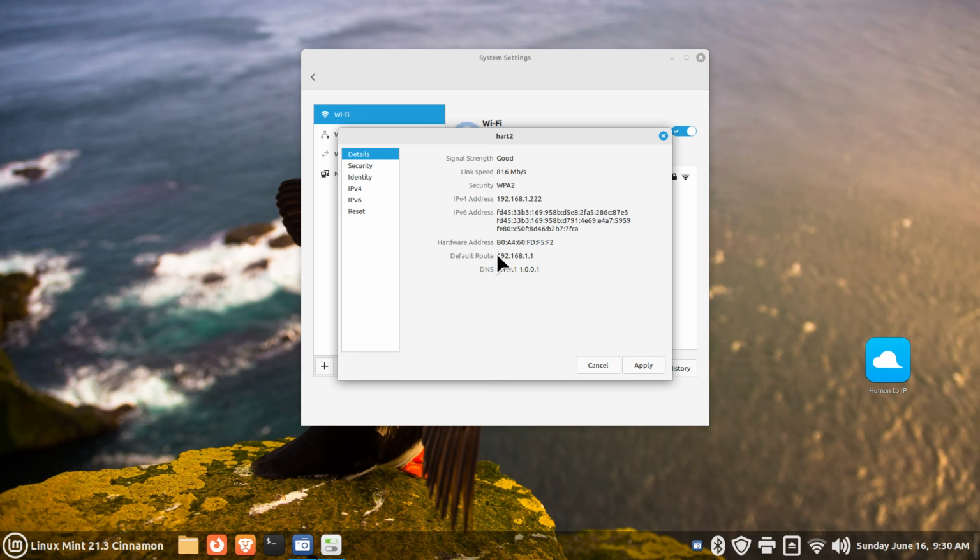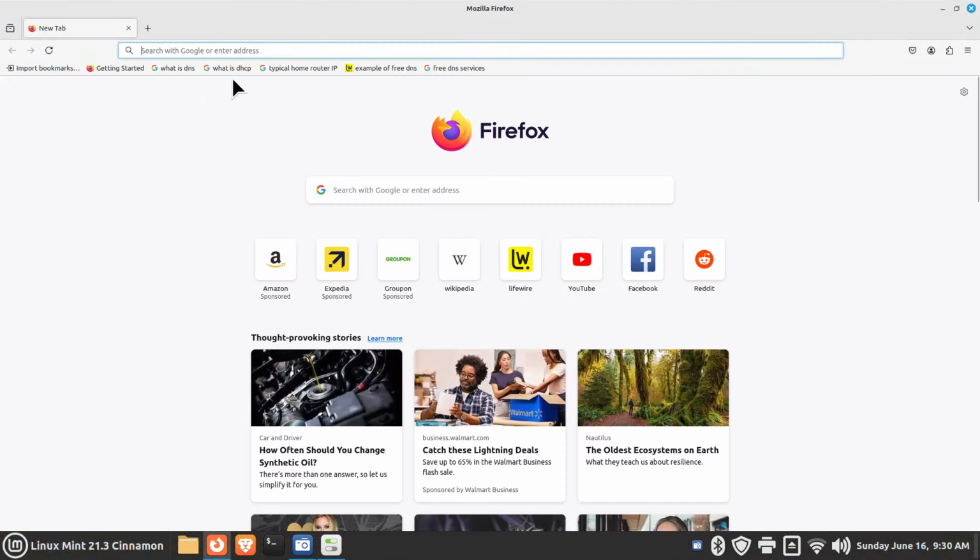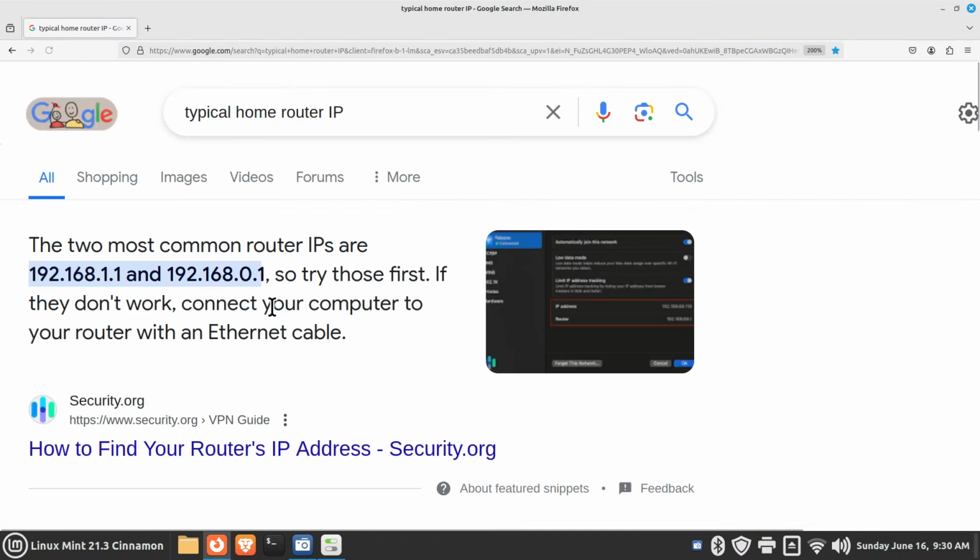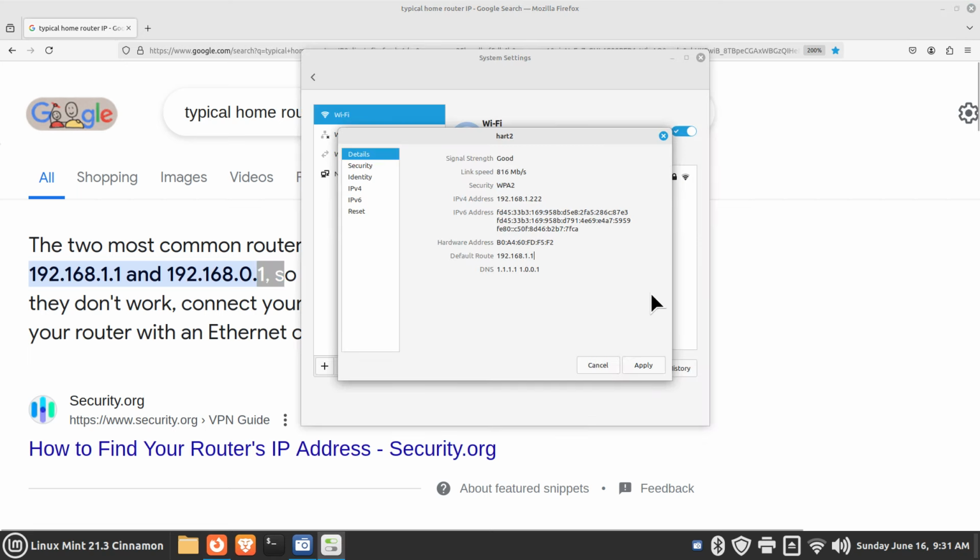So your typical home router is right here. So let me open up a web page and show you the typical home router ranges again. 192.168.1.1 or the same prefix 192.168.0.1. Again, your home router wants to be what? Big cheese, head honcho.